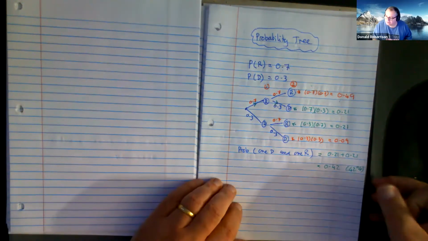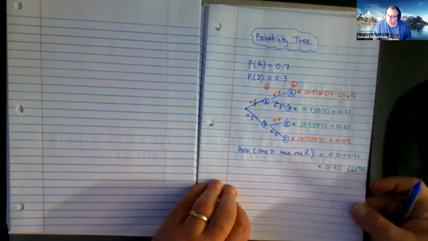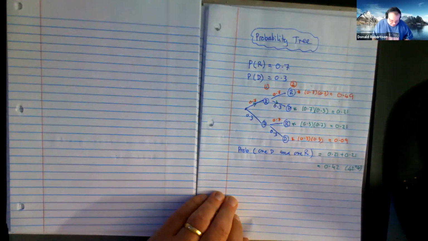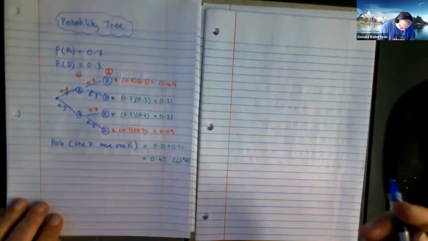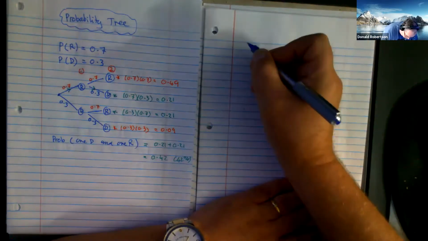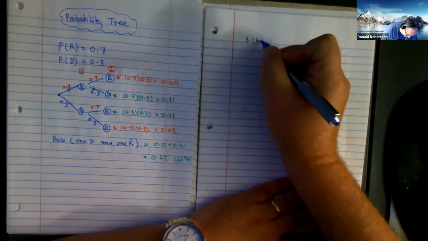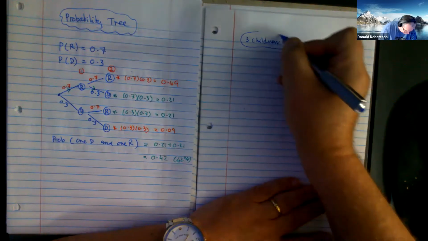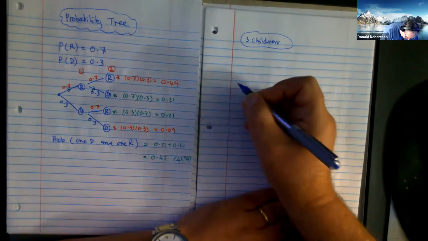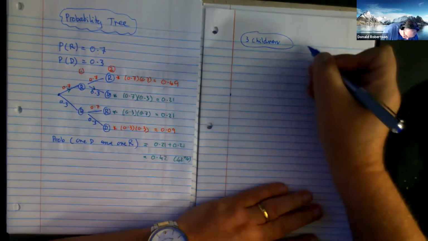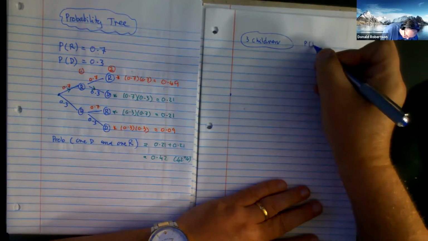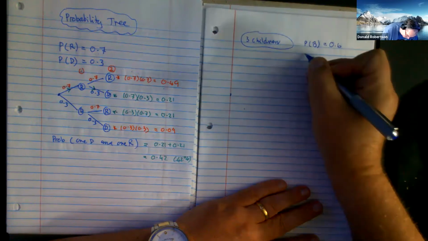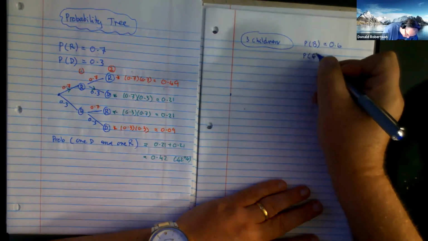So far, so good. Can you see how that tree diagram could be useful when you get messier situations? Right. So I'm now going to do a probability tree with 3 children. There's a question in the homework that's like this, but not as big. And I'm going to make my life a little bit easier by keeping the numbers simple. Can we have the probability of a boy is 0.6 and the probability of a girl is 0.4?